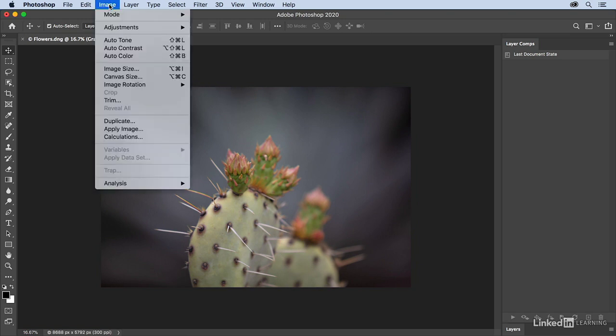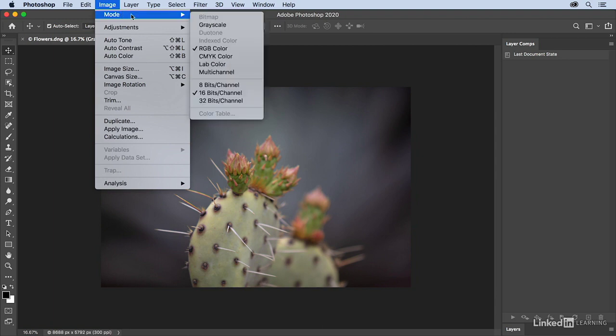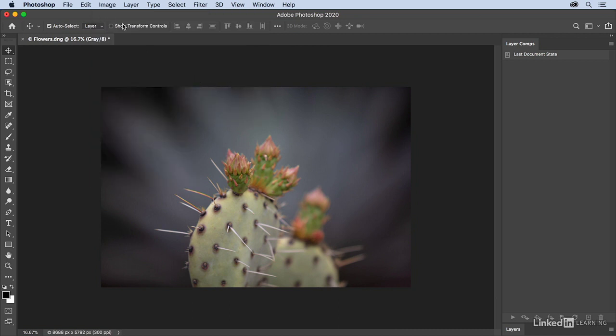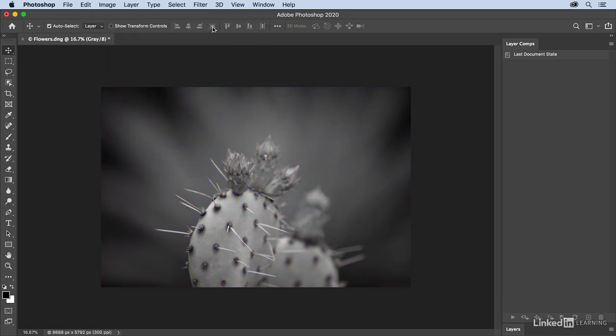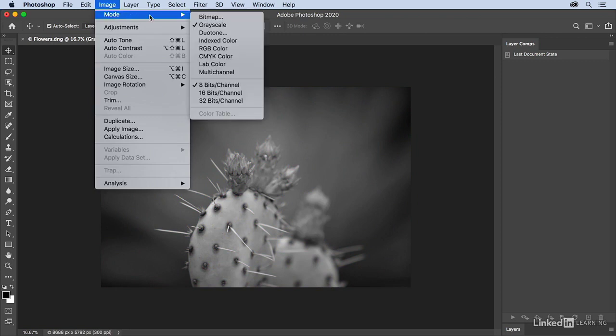And if I ever needed to change the bit depth, I could choose Image and then Mode, and then convert from 16-bit to 8-bit. This is also where I'd convert from RGB to grayscale. And we mentioned the index color as well as the bitmap modes. Well, I'd actually need to convert to 8-bit, throwing away all of that information before I could return to the menu and then choose either index color or grayscale. And if I wanted to go to bitmap, I would need to go to grayscale first and then choose Image, Mode in order to access bitmap.